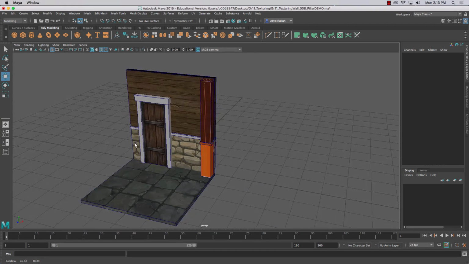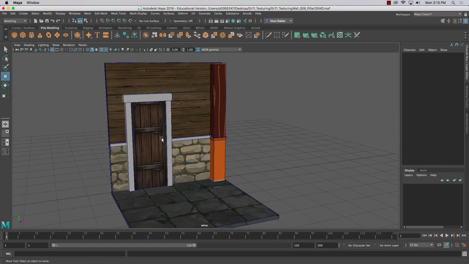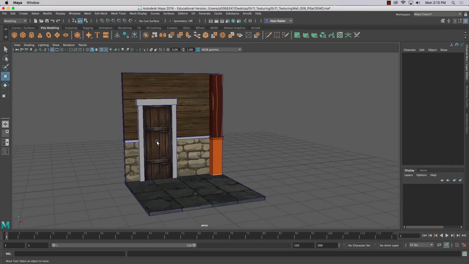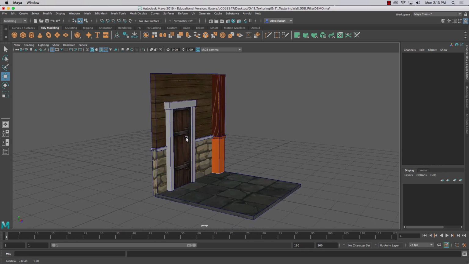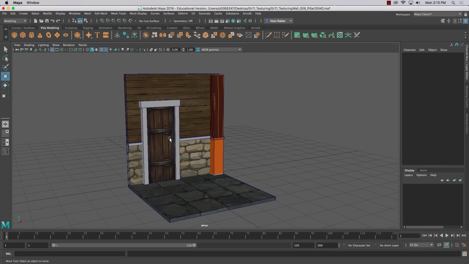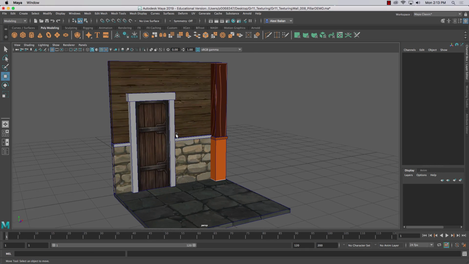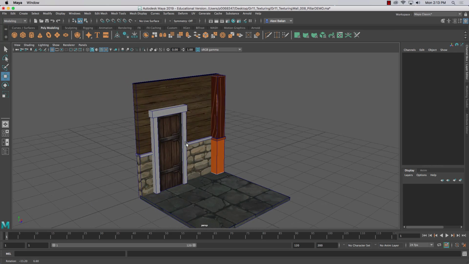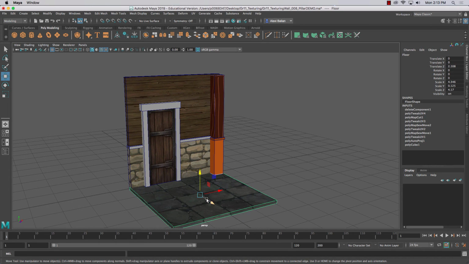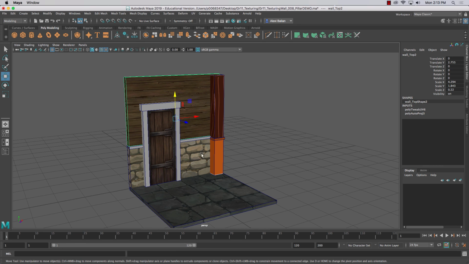I'm going to recreate this scene in a number of steps. This is to support my grade 11 animation class, where we divide the course into game design, game texturing, character animation, that kind of fun stuff. In terms of game design and texturing, we're going to make this wall, and then apply the floor texture and maybe the door, and then we'll get to the point where we make our own pillar and so on.